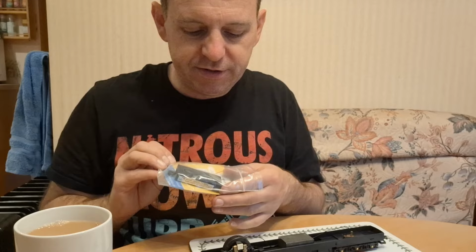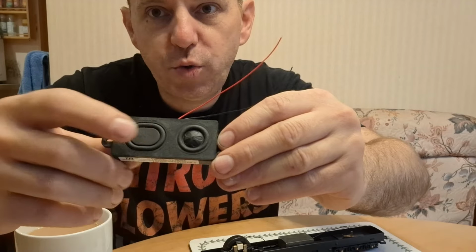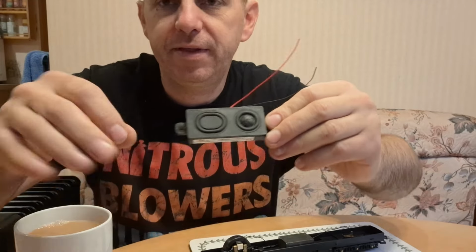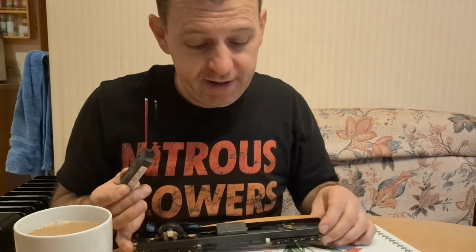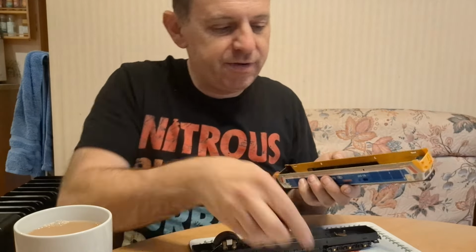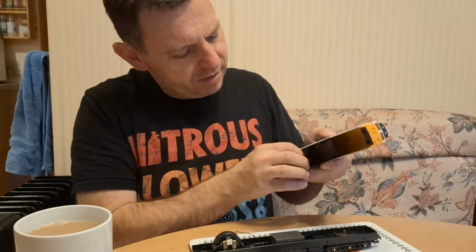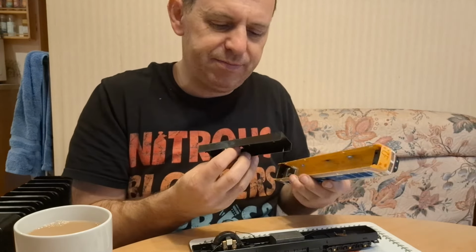Ta-da! This came from Roads and Rails. I will recommend them. This is the classic EM2 squeaker. So you've got the actual driver this side and a reflex the other side, which is just a piece of rubber. There's no electronics behind it, so it gives you the reverberation, is what I'm saying. There's plenty of room in here to plonk this anywhere, so we can have some nice sound. I've done it several times with Lima models before, and because it's a great big open space in here, the sound actually echoes and reverberates. Some of this loose plastic I'm going to have to ditch. This, I think, goes in the middle there and blacks out these windows, which is a shame. It really wants a piece of clear in there.